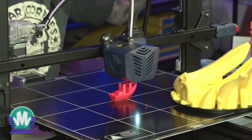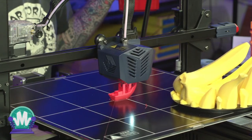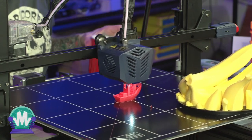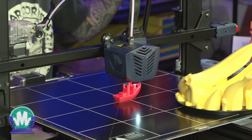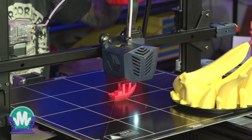Favorite FDM printer for under $500. I generally recommend the Creality Ender 3. It's simple, you can save yourself some money, get into the printing hobby, buy filament with the extra money. Start with that, I say. Sorry, I missed a number with the rose, thank you.